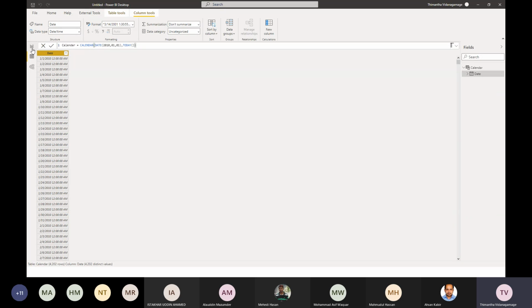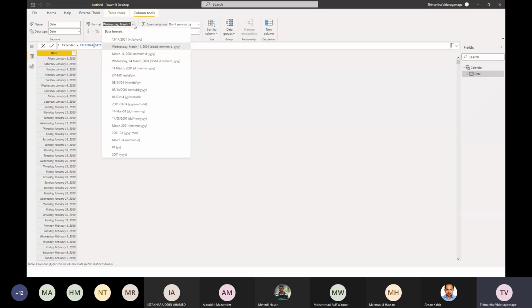So what we'll do is click on the column that we created in the table, and when you click on it, an option will appear saying Column tools. Inside Column tools, you can see an option called Data type. In data type, it says date time. Just use the drop down and select date. It will be showing a textual format, but to convert it into a numeric format, you can always use the date format option right on top.